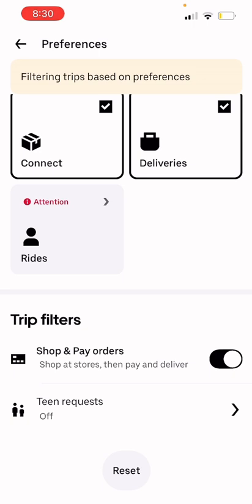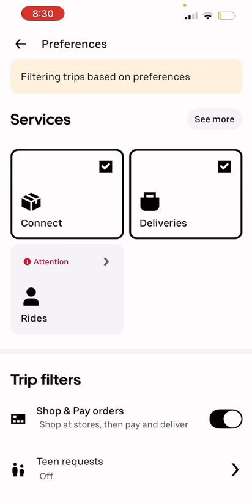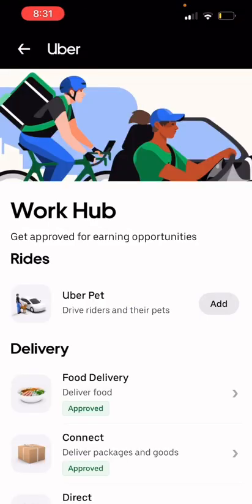So, and then you can do shop and pay orders as well. So that means you will actually be doing, like, sometimes grocery deliveries. Okay, you'll have grocery deliveries that you'll do, or like if somebody wants some stuff from 7-Eleven, then you'll pick some things up from them. Okay, so if you want to do that, then you'll have this on, and Uber is going to give you an Uber card to be able to pay for that stuff and all of that stuff. We're going to get more into that as well too, but I just wanted to show you the services that Uber offers.